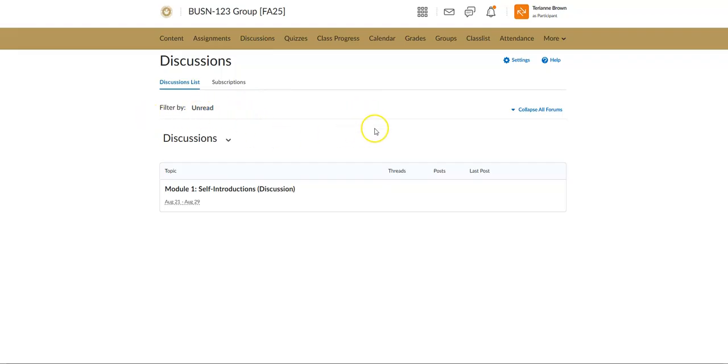To check your scores and feedback, you'll be using the grades section. And it should take no more than 2 to 3 days after the week ends for me to transfer the grades from the assignment website that we'll be using into the Lamaku gradebook. And just so you don't get sidetracked, we will not be using the assignments, quizzes, class progress, or calendar tools in Lamaku for this specific course. So again, we're just going to focus on the content section, the discussions, and then you can view your grades by clicking this grades button up here.